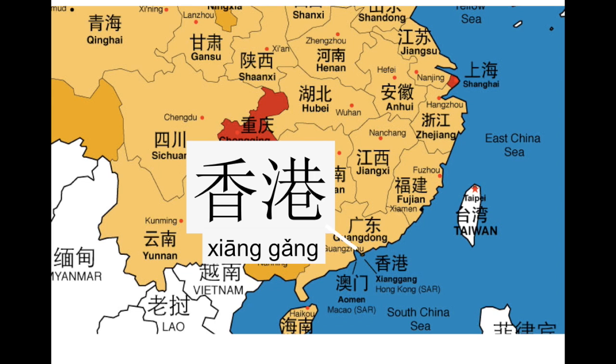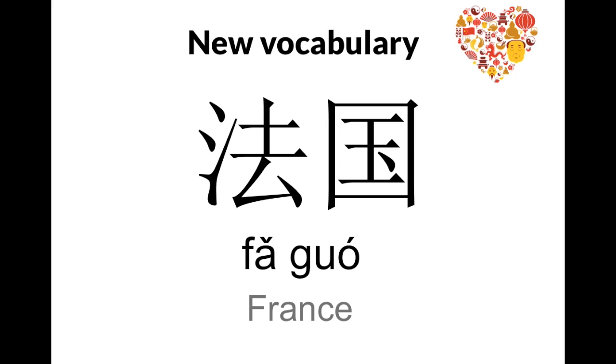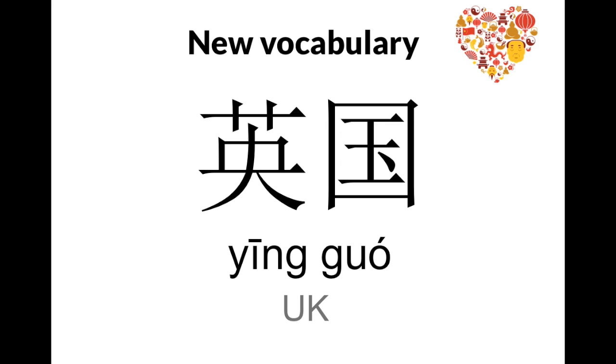But those were 4 new Chinese cities. Let's return to some more familiar turf. I don't think you need a map here. 德国 is Germany. And as with many countries, the name comes from the original pronunciation, which in this case is Deutschland. So the DE in Deutschland has become de in 德国. The same goes for 法国, where you can hear that 法 comes from France. And the same with 英国, where the 英 comes from the 英 in England.